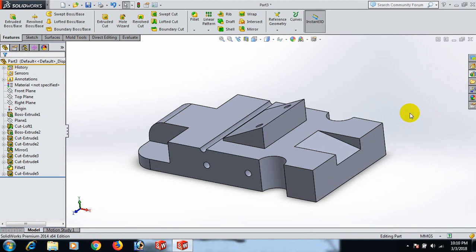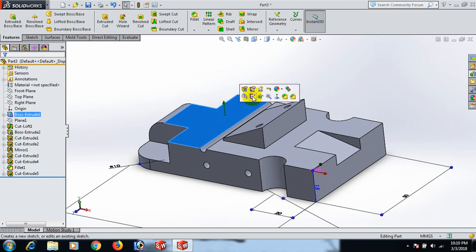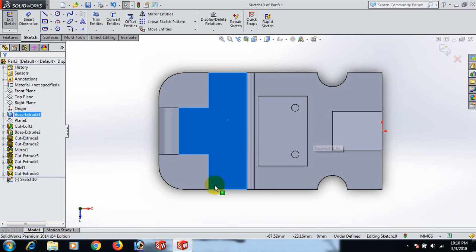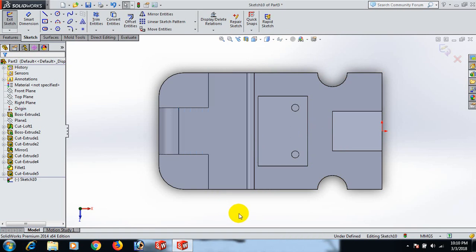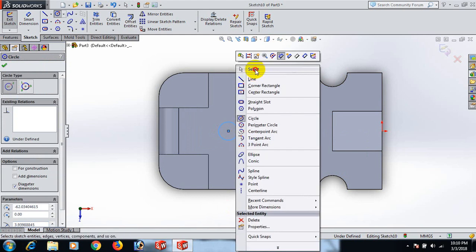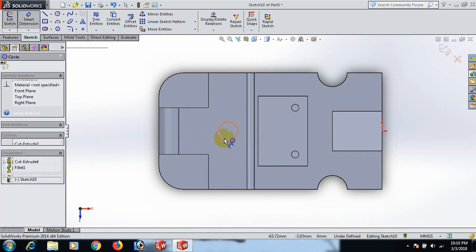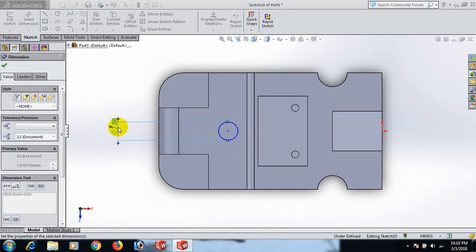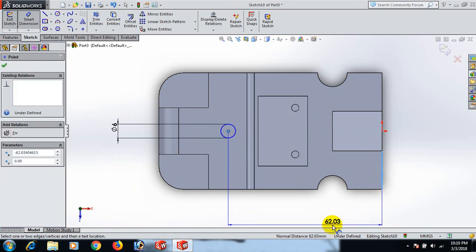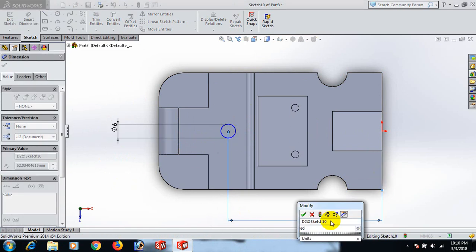through all. Now go to this plane and sketch and go to normal tool, draw the circle here to origin, select, give the dimension 6. Okay, and this point and this line dimension 60.